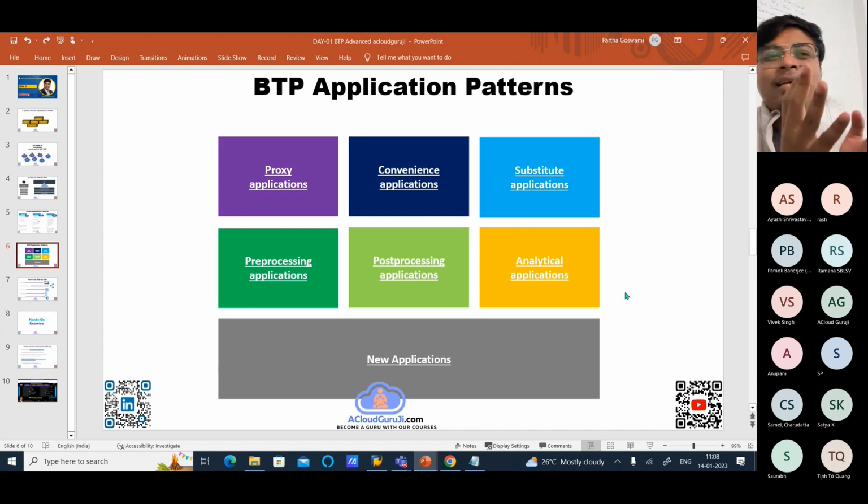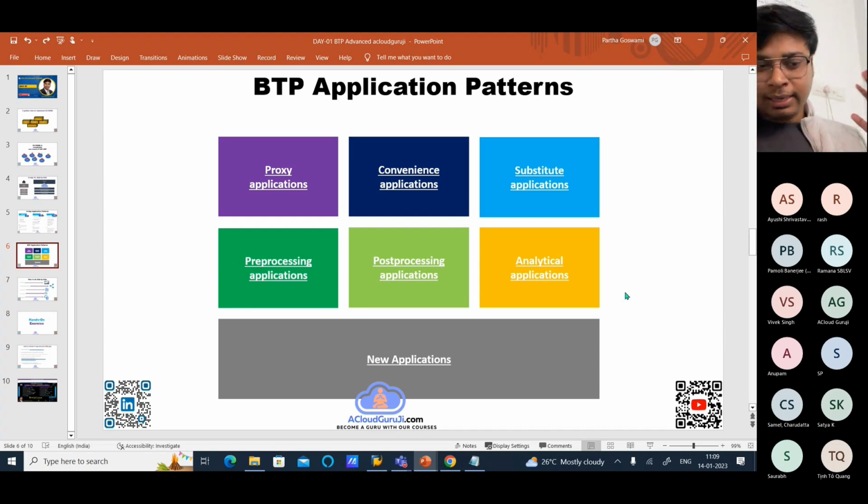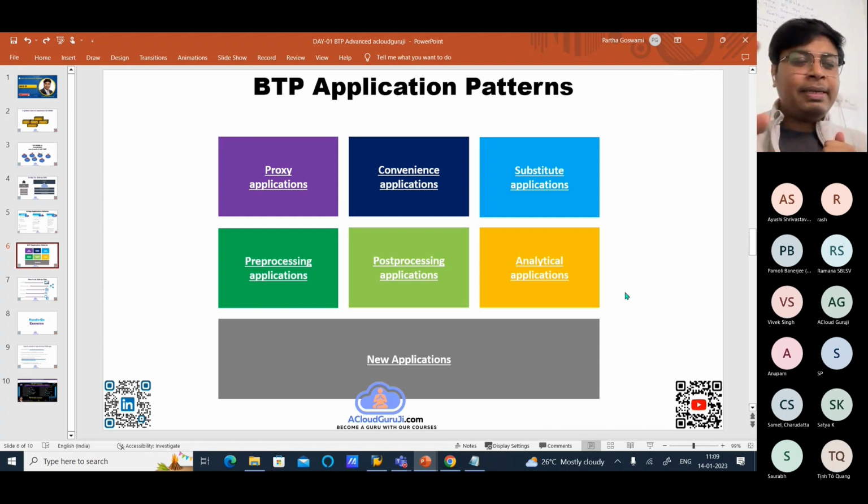So definitely this is a clear scenario for BTP, because you can't do the data collection in your core system and do this kind of analytics, right? So for those, you can think about the analytical application. Collect the data from different data sources, maybe I'm just taking one example, put it in HANA Cloud, build the data model, create an OData service, build the application, or use SAC to do this kind of analysis. So you have seen these patterns in BTP-centric applications.